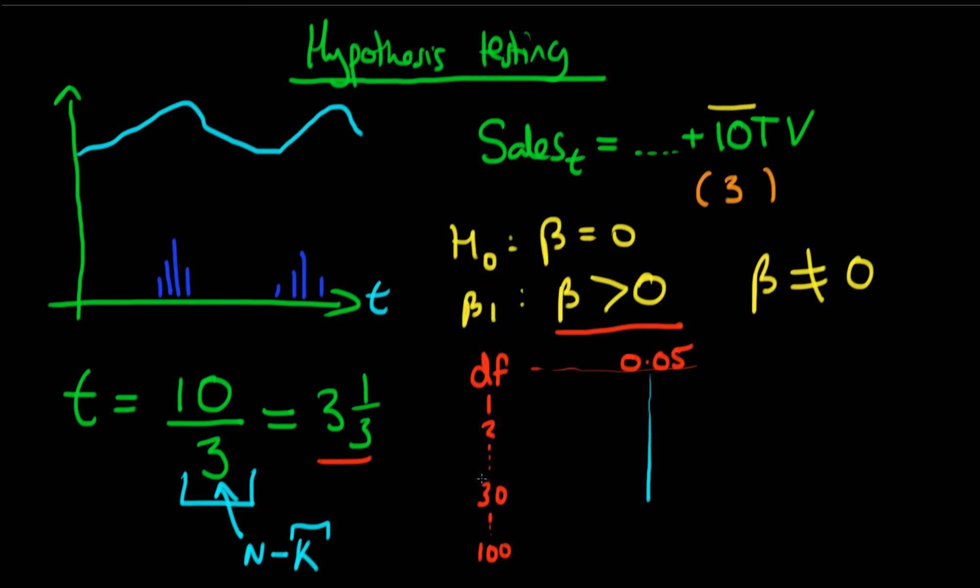So perhaps in this example we have a number of degrees of freedom which is let's say 30, so we look up where that crosses with the value of 0.05 and where they cross there will be a value for the t-distribution. And it's normally the critical value for a t-distribution is around two if you're thinking about a two-tailed test, or perhaps 1.7 if you're thinking about a one-tailed test, but obviously it depends on the number of degrees of freedom and the p-value you're talking about. But as a good rule of thumb, if I get a t-value which is greater in magnitude than two, then it's relatively indicative of the fact that I might have some significance there.